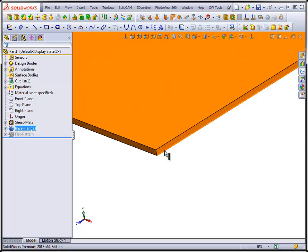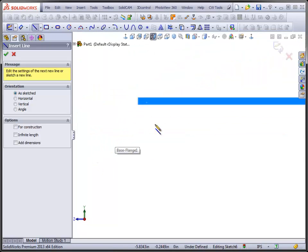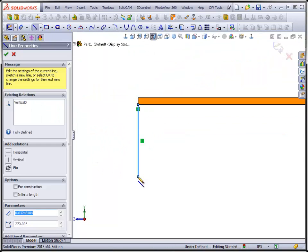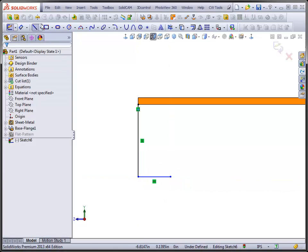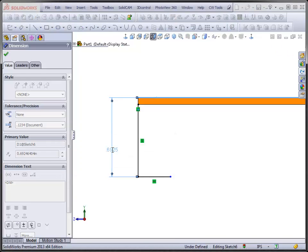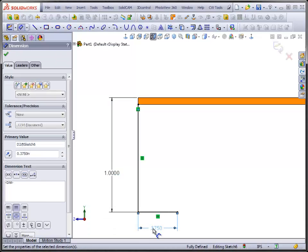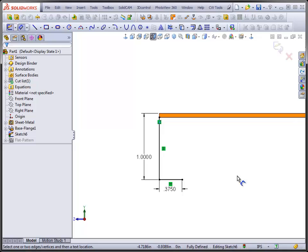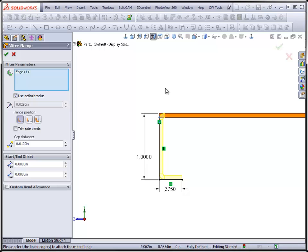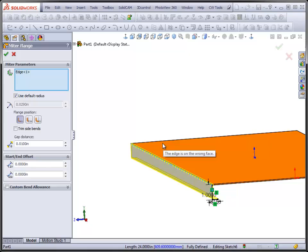So on the end face here, I'll start a sketch, view normal, come down like this and this. So from top to bottom, how about I want it to be a full inch, and let's make the length of this guy, how about 3/8. That'll do. Miter flange. Have the miter flange go around.